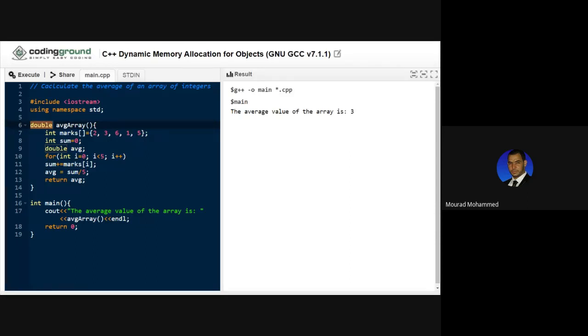Let's change those numbers. Let's say this 1, 2, 3, for example. There is something that has to be changed. Int, okay. The average is double.